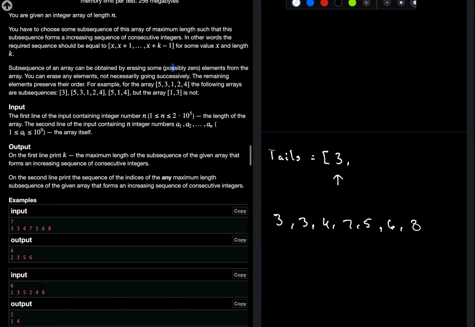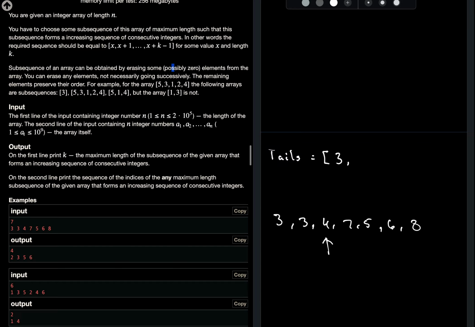And then 3 is the same size as 3, so we don't have to change anything. I mean, we could, but it doesn't matter. And then this 4 is bigger than 3, and since this is sorted, we'll use binary search again to find the potential position of this 4.